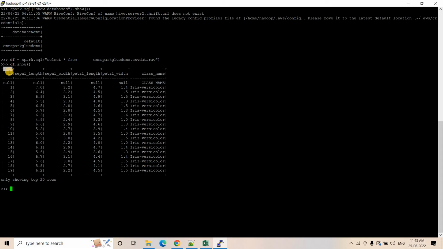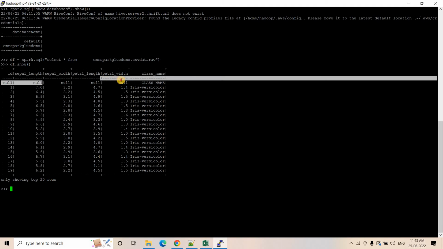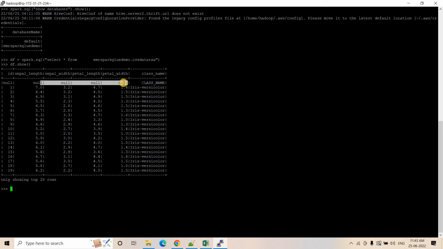Okay, so ID is basically string type, right? But this column is actually integer. That's what in Glue Catalog also it is set. Now when this particular ID value will try to cast to integer, then it will be having null value because ID is a string. It cannot be cast to integer, right? So for all these 5 columns, we are getting null value in the first row because they are either integer or double type columns, and here Spark is trying to take the column name in the first line only, and it is basically casting to null. But the class name is string type, na? Now what is happening is that the class name is easily coming here.